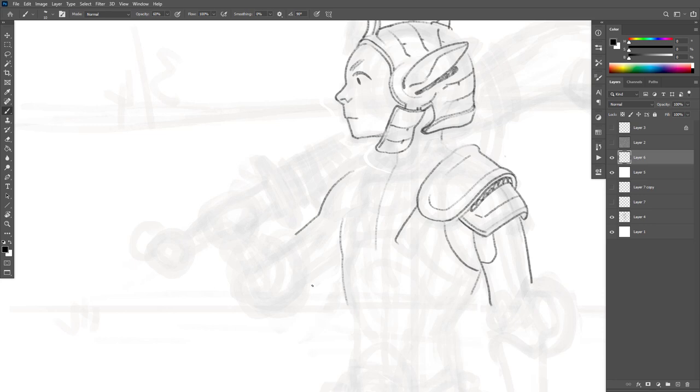All right, so we got this coming down here, this, and then you start to build it. You start to see, again, we don't need that, but we do need the idea that he's got protection or armor on his neck. Again, I like the idea that maybe he had some sort of armor over there. And here, again, we can trace some of those things. Just make sure we're getting stuff in the right spot.